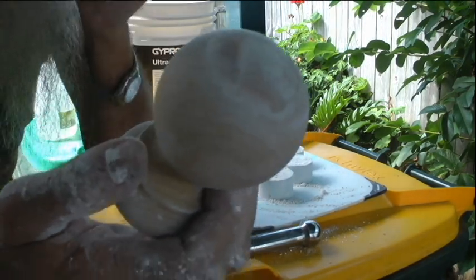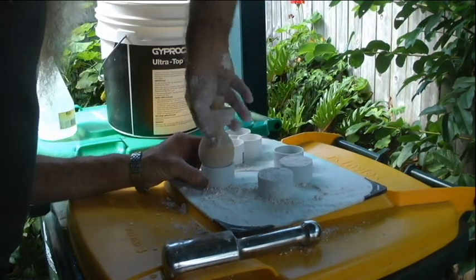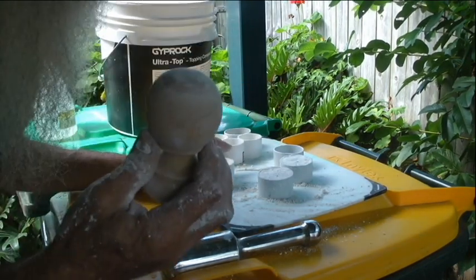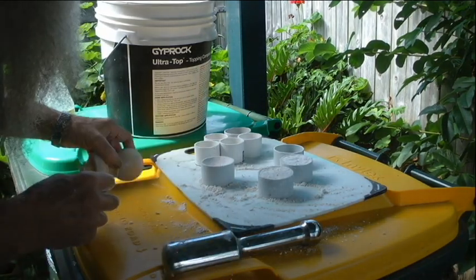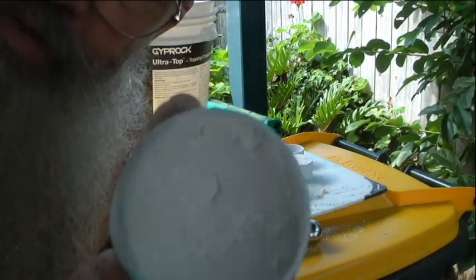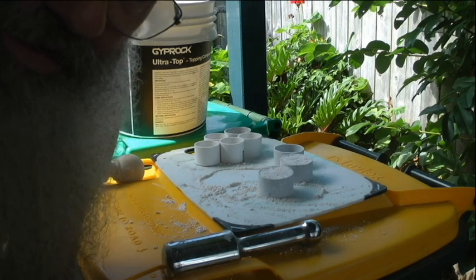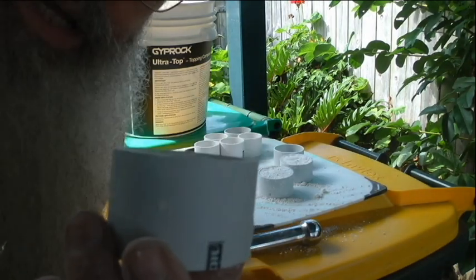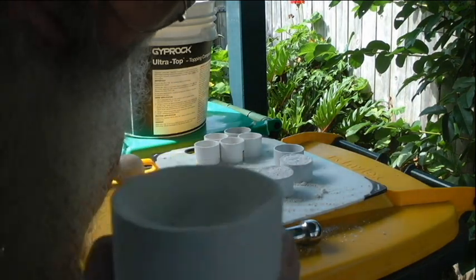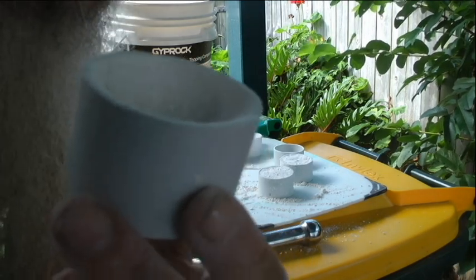You can buy the wooden ball from the hardware store — Bunnings hardware store — and it's got pretty much the perfect size on top. I just use it for making the indent. It makes the indent perfectly in the 50mm pipe. That's what you should end up with — something like that. Just smooth it up a little bit with your fingers around the edges, and that one's ready to go. Put them aside on a flat plate and put them out in the sun — they'll crack out of these things and you should be able to slip them off later on.